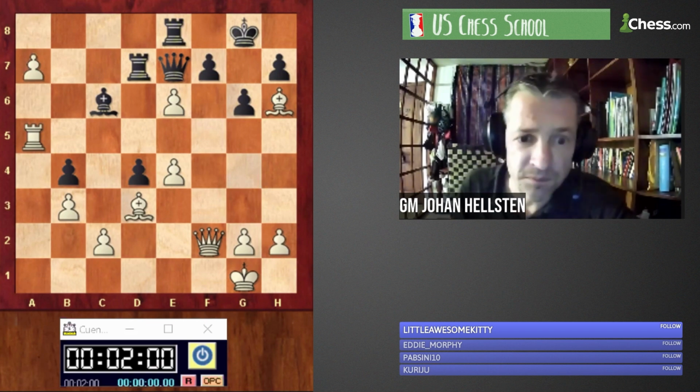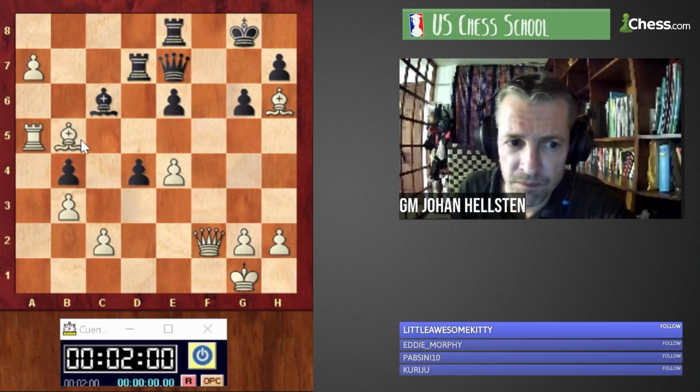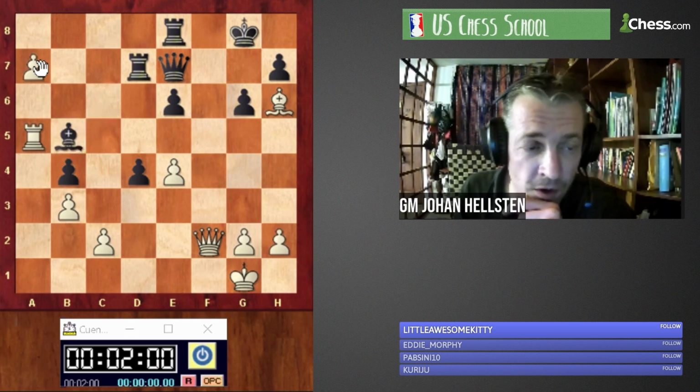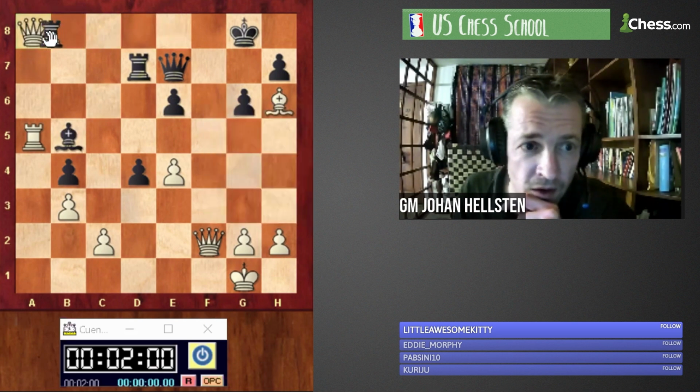Okay. e6, I take on e6. Yeah, I was planning the same thing with bishop b5. Just after e6, I was going to do it now. Oh, that's very interesting. I didn't think about this idea. So if I take on b5, you're going to queen. Yeah. And I take, and you take, and I play rook d8.